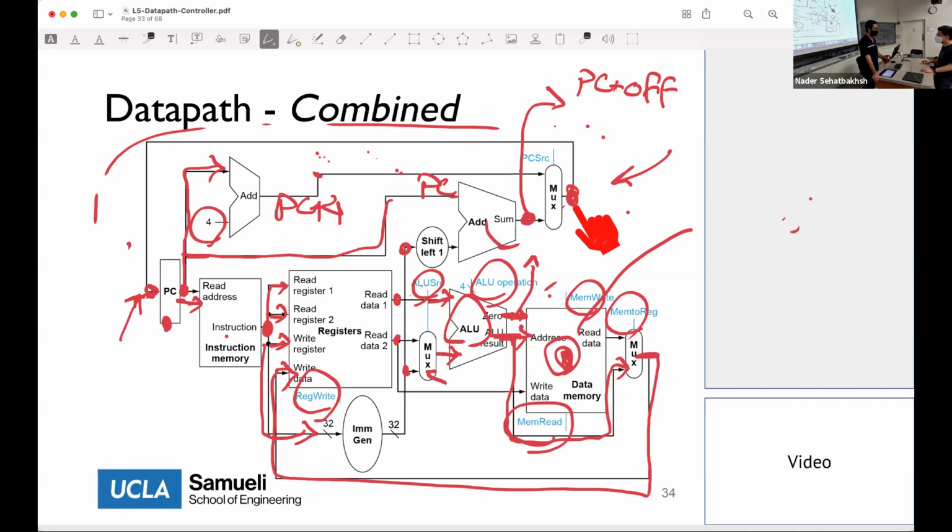Most of the instructions are not actually dealing with the memory except the load word and store word. Unless this memory read is equal to 1, you don't necessarily go into the memory. So that's where you save the bulk of energy, basically. But the rest of it is going to be used anyway. You always need to read the register file, and you always need to use the immediate generator, and these things, right?